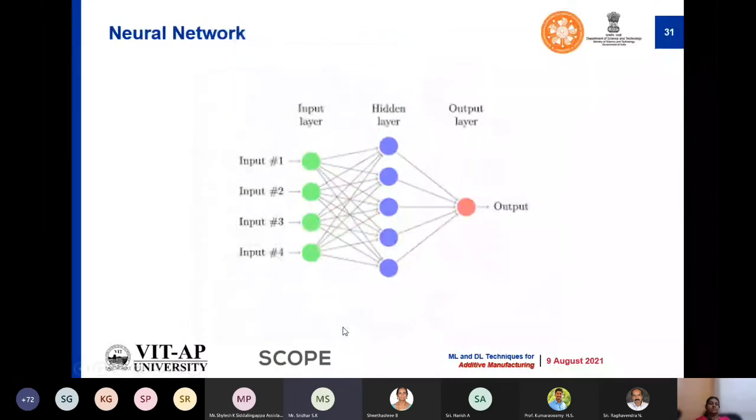Okay. A very important thing is the input layer, the layer through which you give certain input. For example, if you want to diagnose whether this particular material is suitable for this process or not, I give the various parameters that are tested. All the parameters are given as the input, and then I try to find out with my past experience whether this material is suitable for this process, whether I can use it as a raw material for a 3D printer or not. For that I can use neural networks.